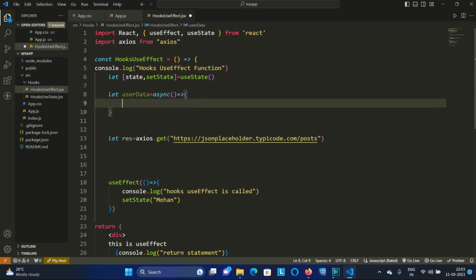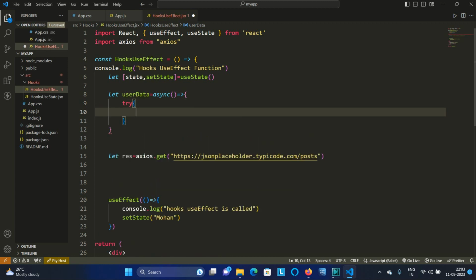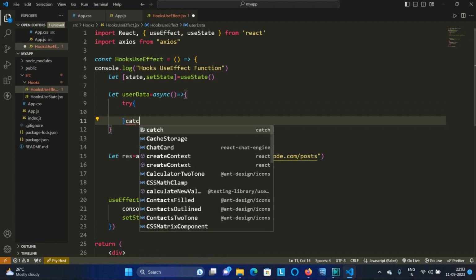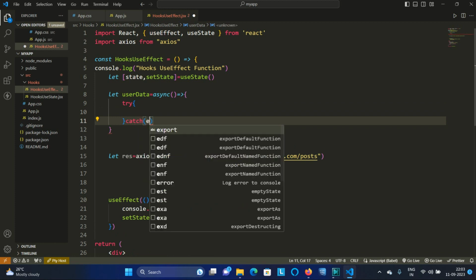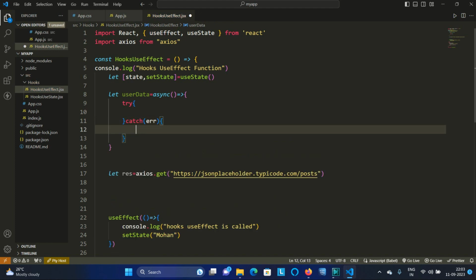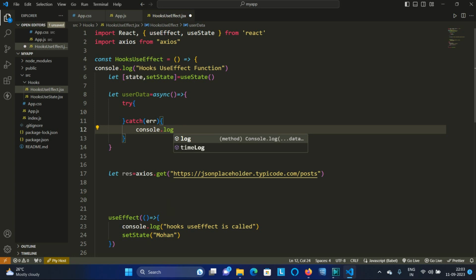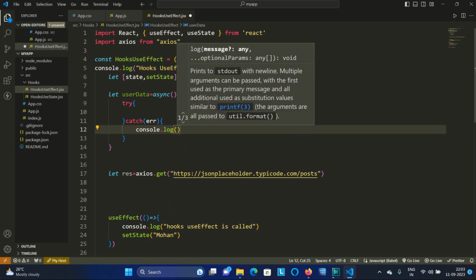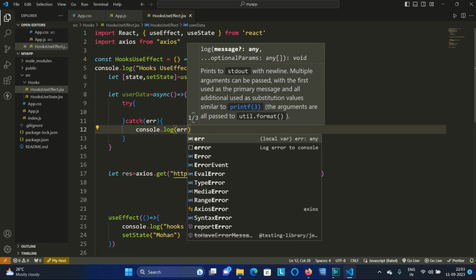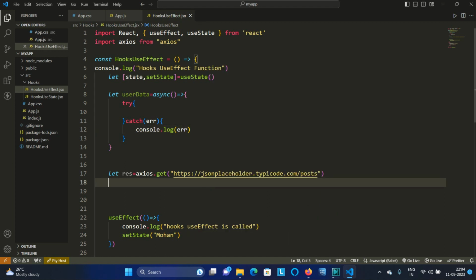that async function will have try and catch for the promises. Here we will console log the error, and in this try we will have the response.